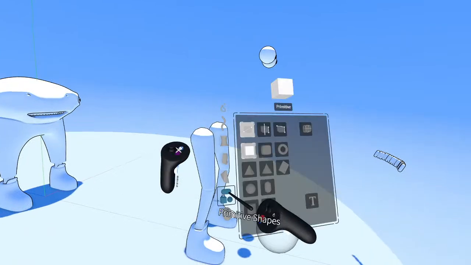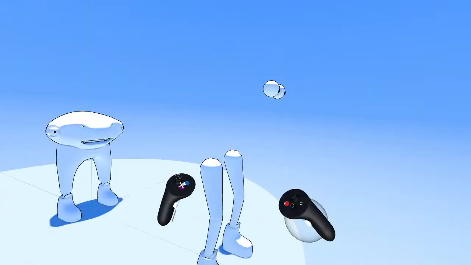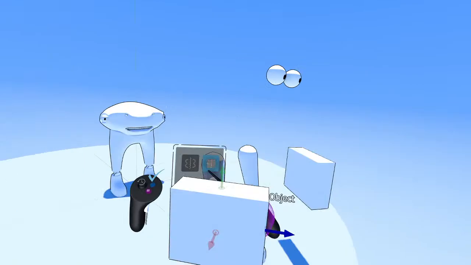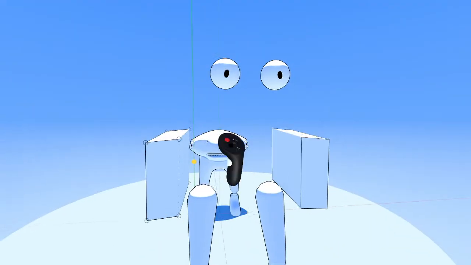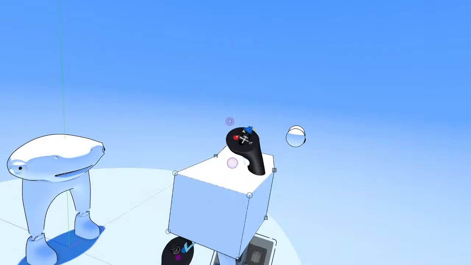All right, so again, we're going to use sub-D object here and just drop in a shape, convert it to sub-D, and start shaping things.